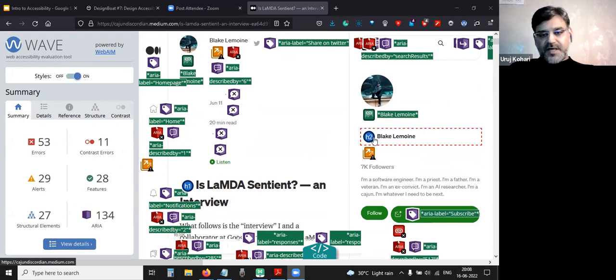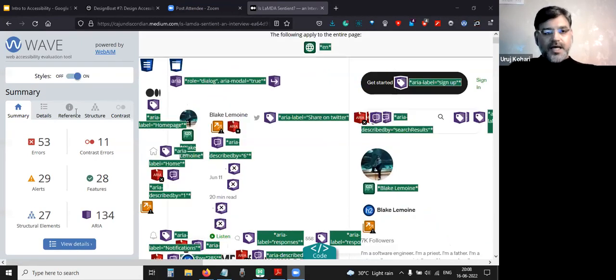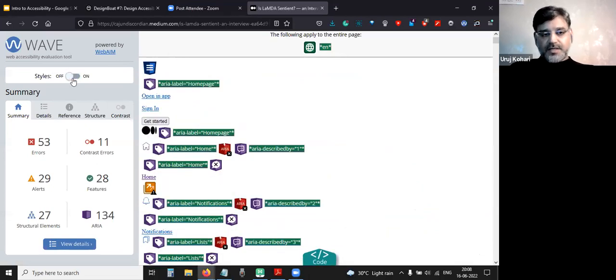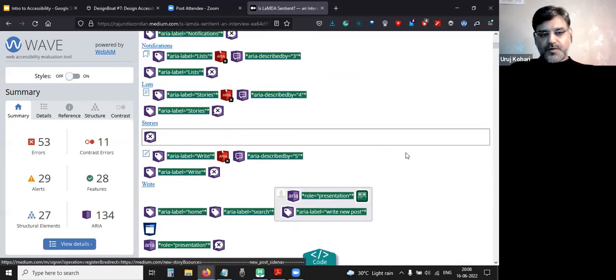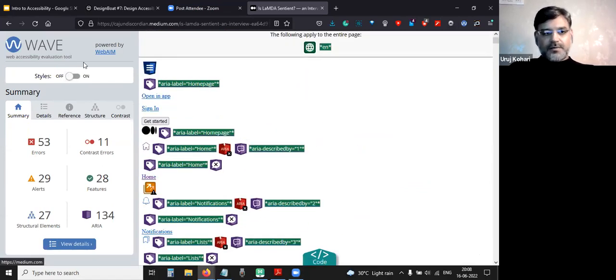Okay. You are able to see where the H2 is, where the H1 is, all of the landmarks. If you don't want to see the styles, you can switch off the styles immediately and you are able to see your page, and quickly do whatever modifications, make note of it, right? We can also see the extended part, which is the ARIA labels. ARIA helps with screen readers and everything. So it's a pretty interesting system that you can add to your website.